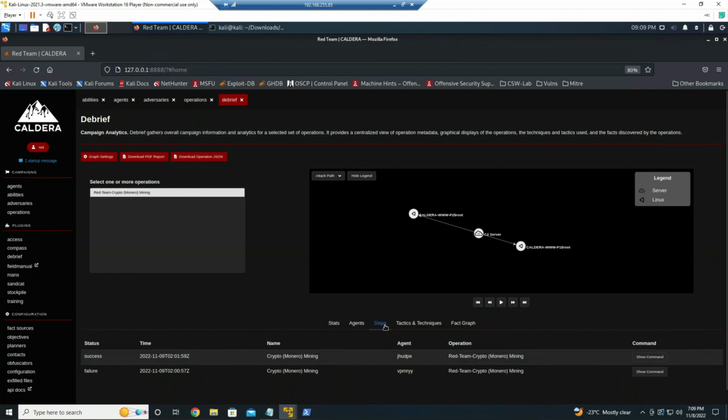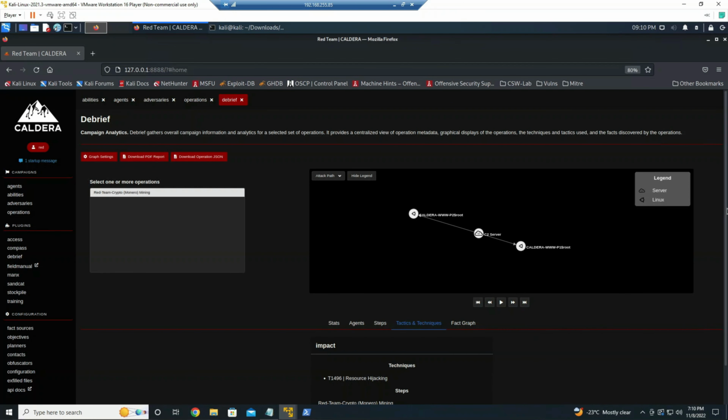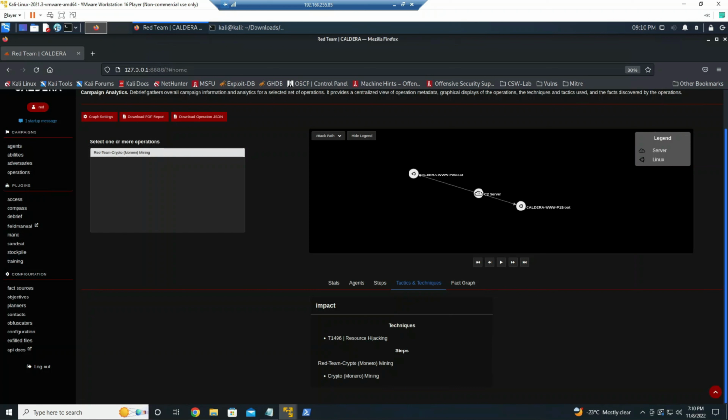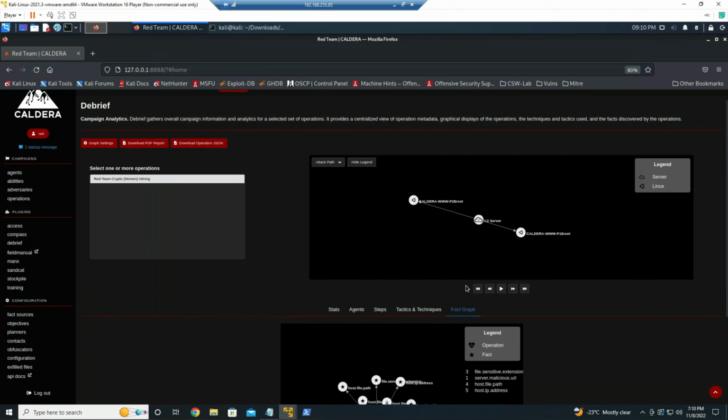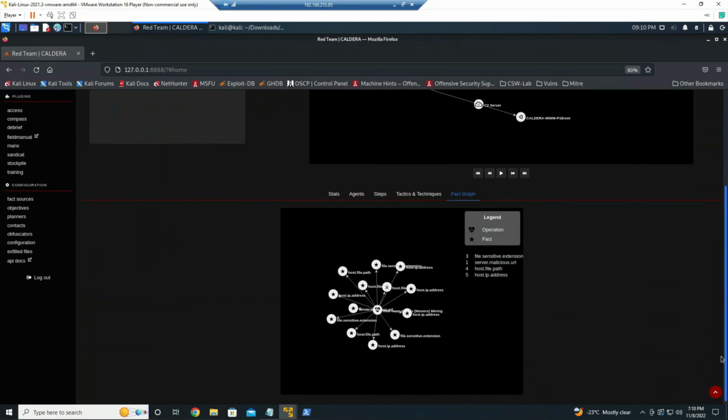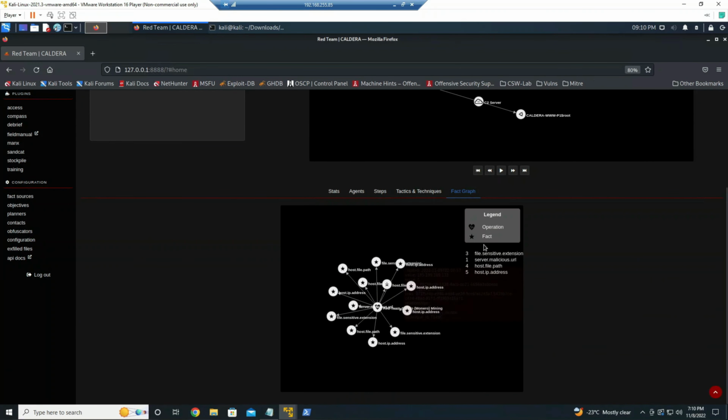You can see the steps here based on the adversary we're emulating, and we can see the show commands here. We can also see the tactics and techniques. So T1496, resource hijacking. Again, depending on the outcomes on the endpoint, you may see other tactics and techniques triggered on that technology stack that you might own. And then here you've got a legend and a breakdown of the components. The technique is called out here as well.